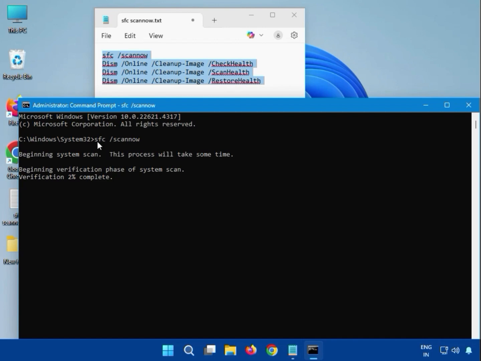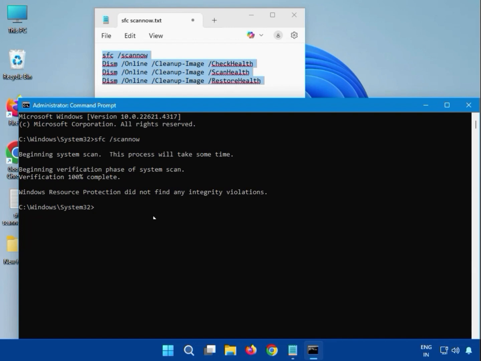First is the SFC scan. Then guys, second one, check health.